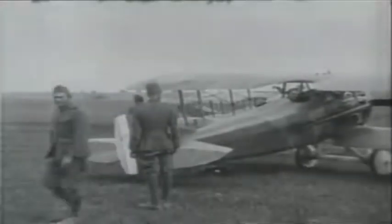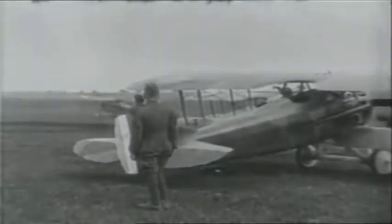America's optimistic plans to produce 22,000 aircraft in a year had not materialized. The aviation industry was in disarray. It was investigated by the Senate Committee on Military Affairs and placed under a powerful civilian executive. This is the American first air depot at Colombey-les-Belles in the summer of 1918. From here, new aircraft were delivered to nearby operational airfields. Obsolete aircraft were sent from here to salvage.